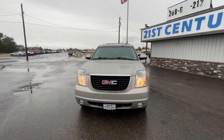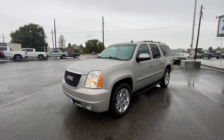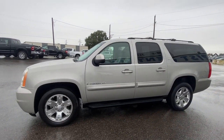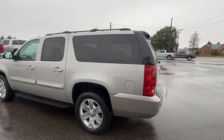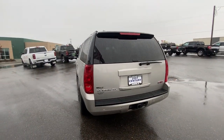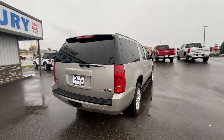You will love the features of this 2007 GMC Yukon XL. With less than 200,000 miles on the odometer, this vehicle provides excellent value. Make family hauling and towing easier and more comfortable than ever before in this outstanding Yukon XL. Big, bold and rugged, this full-size SUV offers the space and features you need for all your adventures.